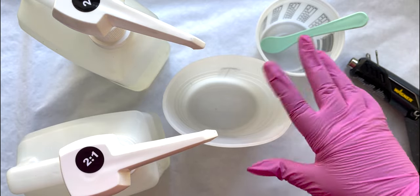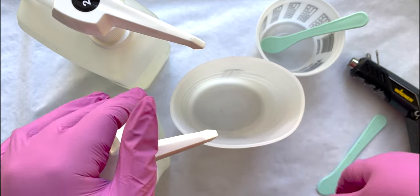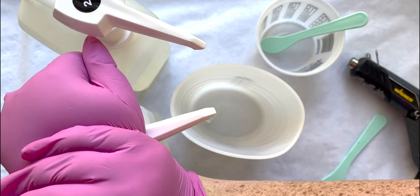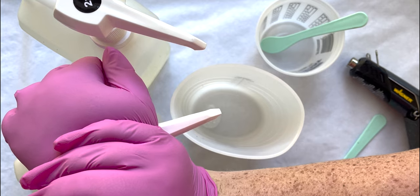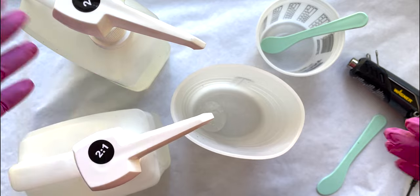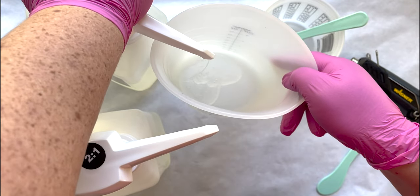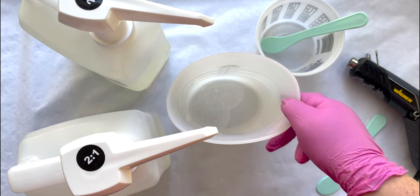But for today, I'm gonna just mix 900 milliliters of resin here, and then we will get started with our individual fall projects. I'm so excited, we have so many fun things to make today. One pump. I'll be back once this is all mixed up and ready to roll.